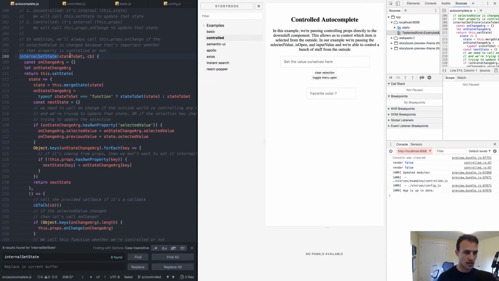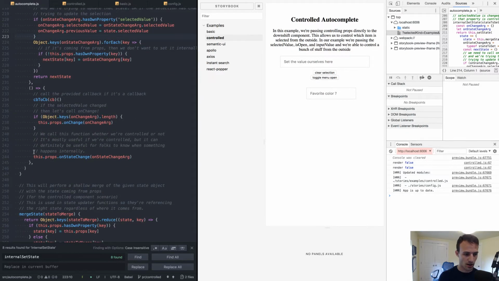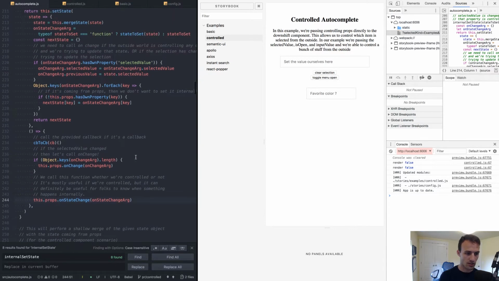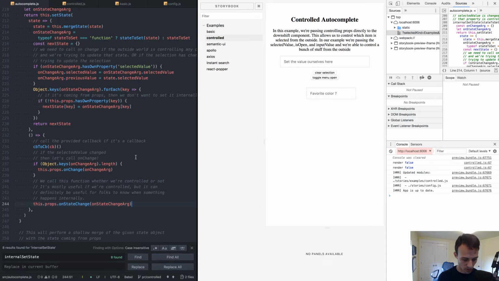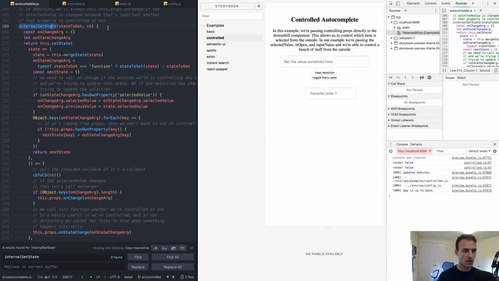And so what this does is it takes your state to set, so you call this instead of set state, and it will split the state that you want to set between the props that are controlled and the props that are uncontrolled, and then it'll set state with the props that are being uncontrolled internally here in autocomplete, and then it'll call OnStateChange with the props that are controlled. So that's the purpose of this function. And it actually is going to call OnStateChange every time you say set state, which now I'm thinking might be part of our problem.